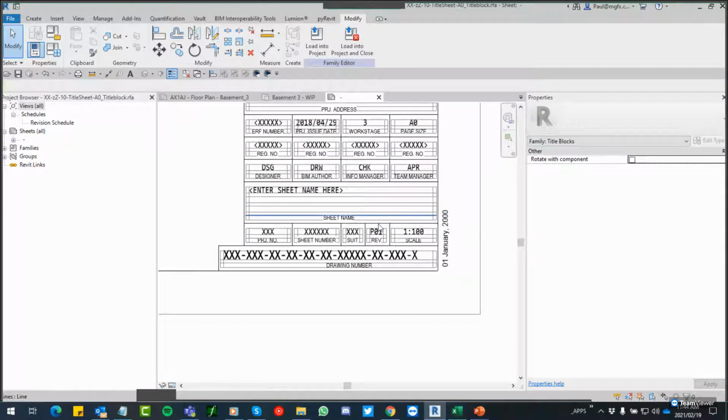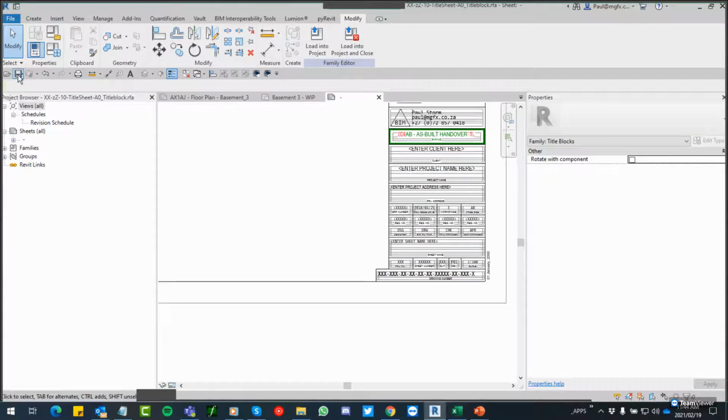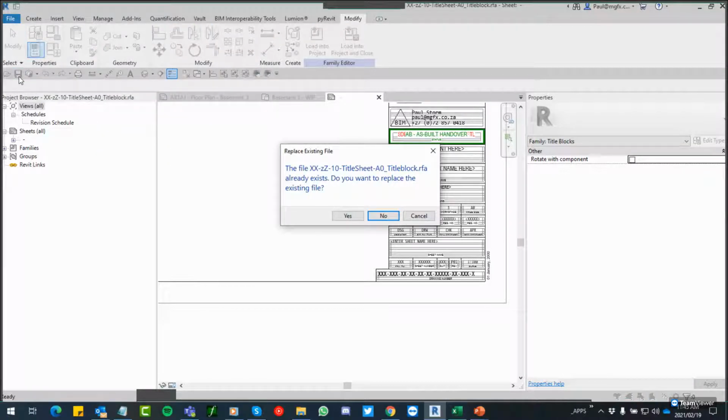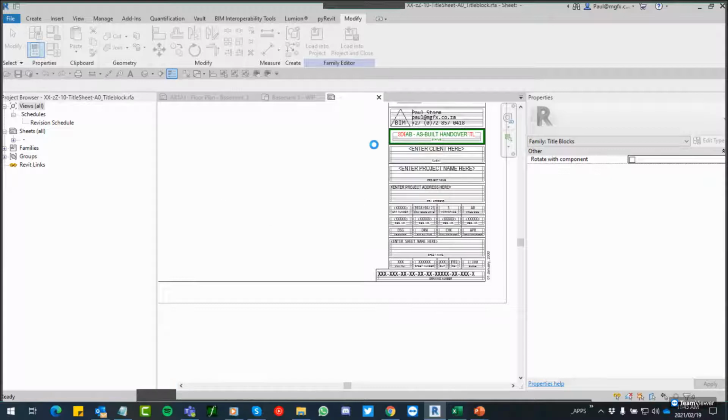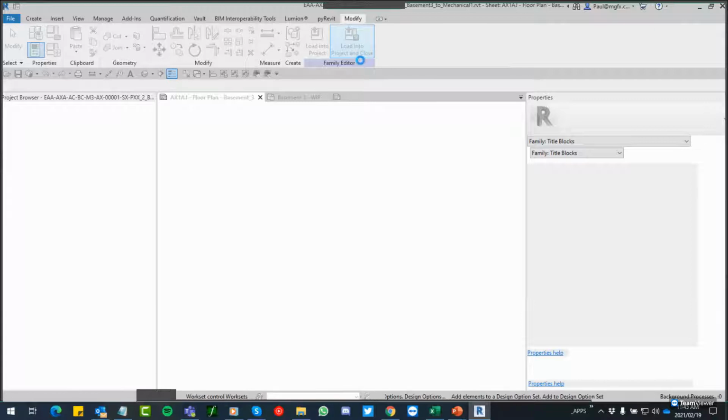Once we've done, we save the title block. We load it into the project, overwrite the existing version, and its parameter values.